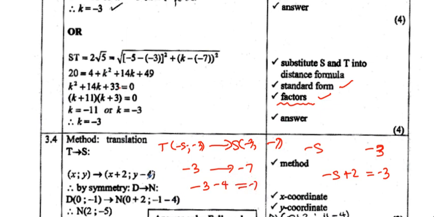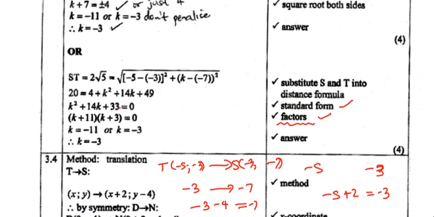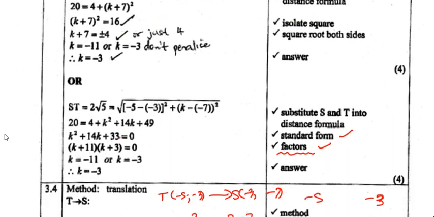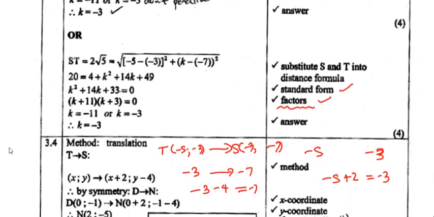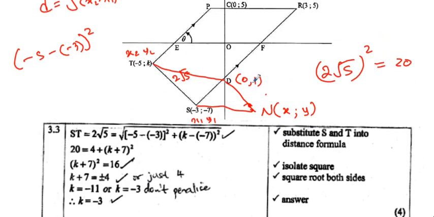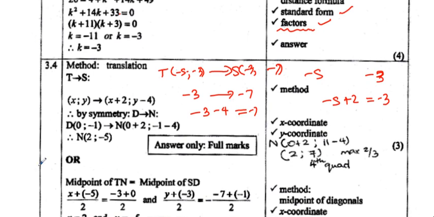And there's the formula here. In other words, D is 0, 1. To move from there to there, you've got the formula where we said it will be X plus 2 and Y minus 4. So we're going to apply that same transformation. Remember, this is transformed from there to there. When you apply that, D going to N will be 0 plus 2 or minus 1 minus 4. The formula that you discovered will give you your answer for N. Much easier, better to go through.